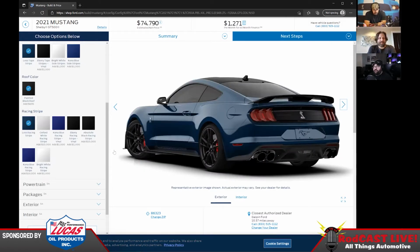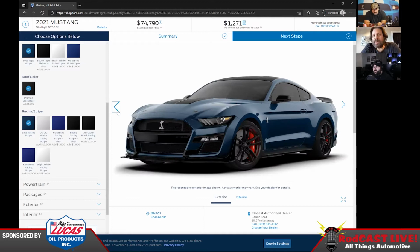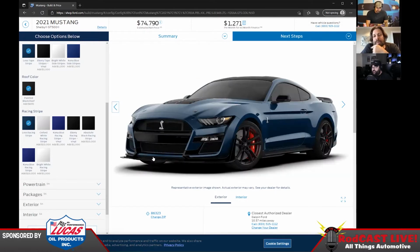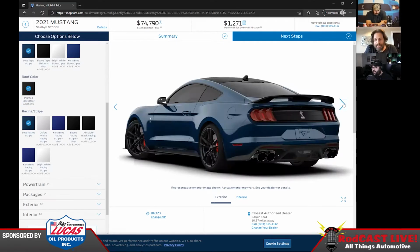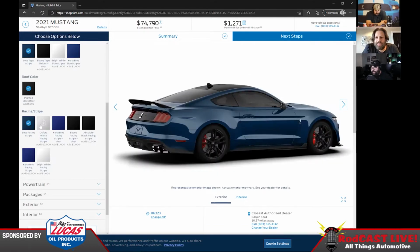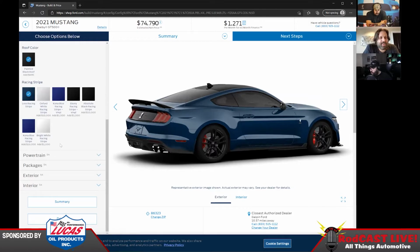I vote no because the roof isn't carbon. It'll still match though. I mean, it's not a question of matching. I think a body color roof is cooler against the carbon wheels. I don't know. I dislike the black roof on this color less than I thought I would. I vote yes. I'm going to go with yes too because it's only $700. All right, I would go with no, but it's not a big deal to me at all. I wish there was more of a top-down shot that you could get on that. But okay. So next, we're no stripes at all, right?